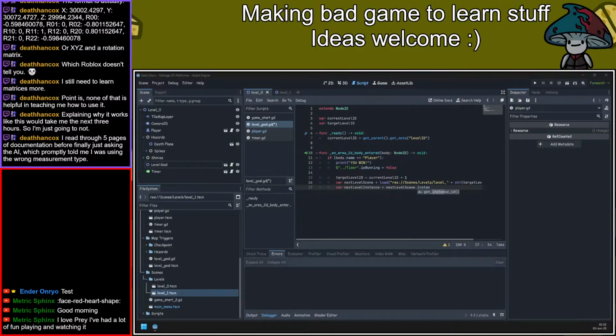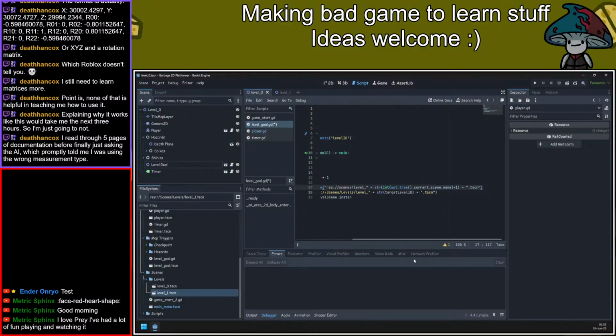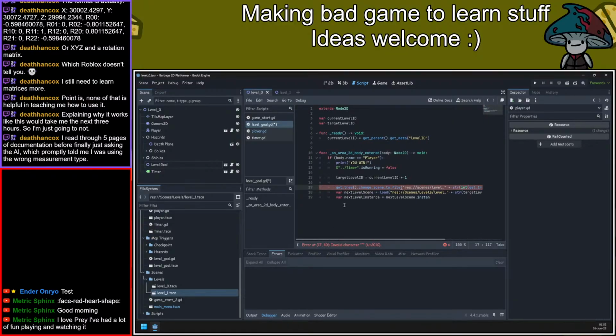Hmm. You would think that this would be a simple thing that someone would already have just, here, use this thing, and it would just work. Make a change scene to file.